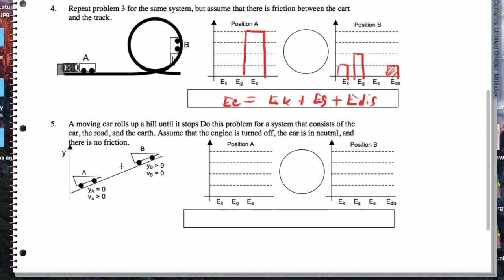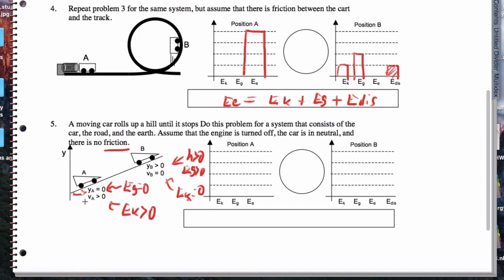And here we have a similar idea. I don't want to give you the answers, but what I want to tell you is, since this is 0, that tells us that E gravity initial is 0, but that E kinetic is greater than 0. And we're assuming there's no friction. So notice here our height is greater than 0, whereas our kinetic is equal to 0, and we have no elastic energy at all. So I'm going to let you use these facts to figure out what's going on.